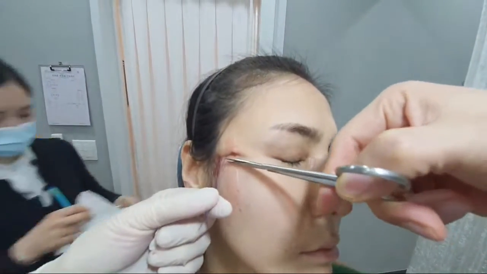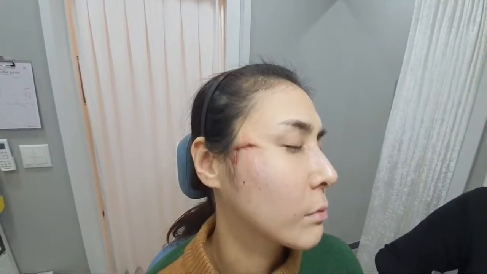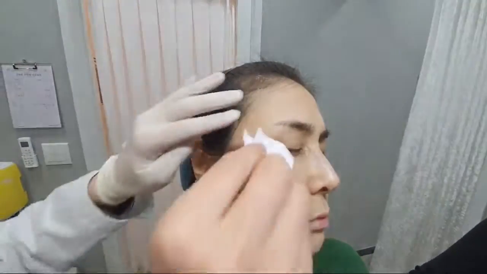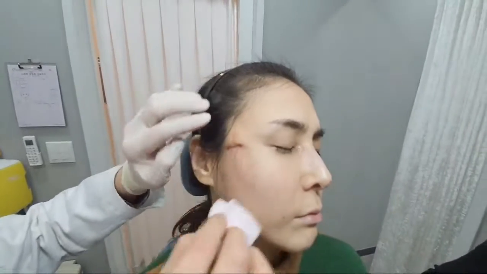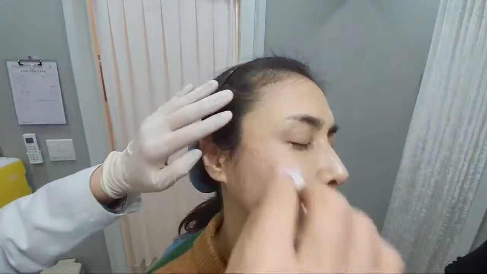Now he's making the cuts. 어지러우면 얘기하세요. Constantly talking with the patient to ask the current status. If they feel dizzy, you're always free to call the doctor.